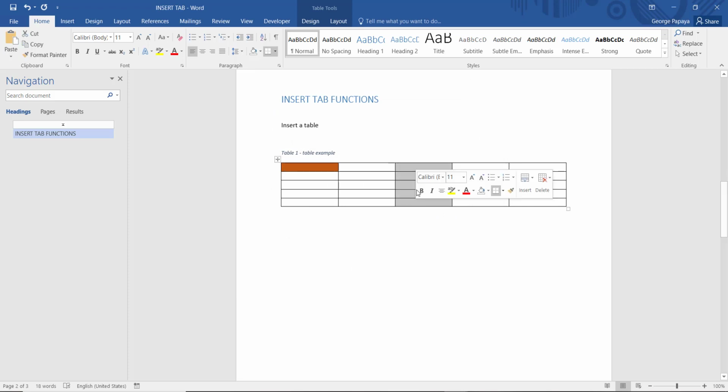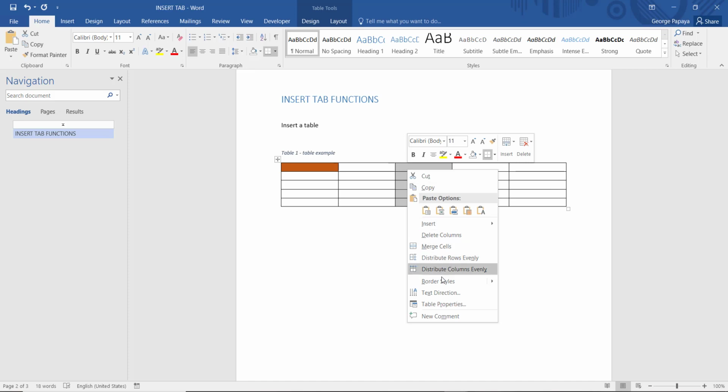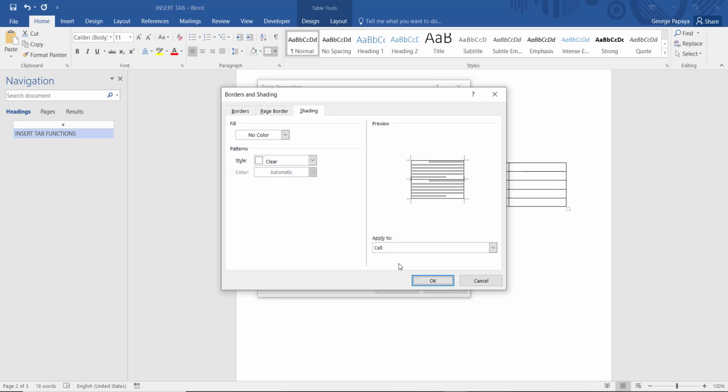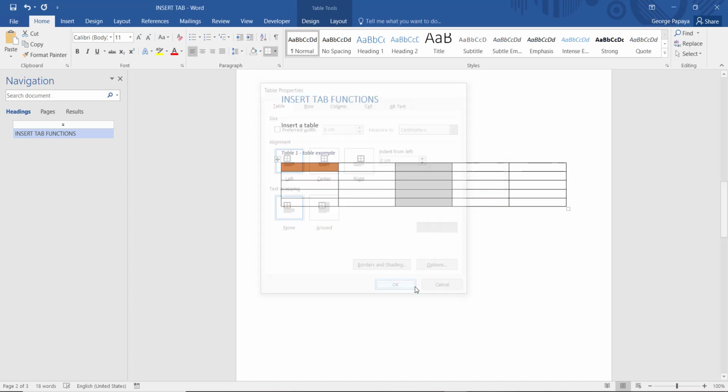I can do the same for this, which is our column. So I can go to table properties, borders and shading. I then say apply to cells. I can also put a color, like green, and then this shows this is my column. So this, I can put some text where that shows our cell.